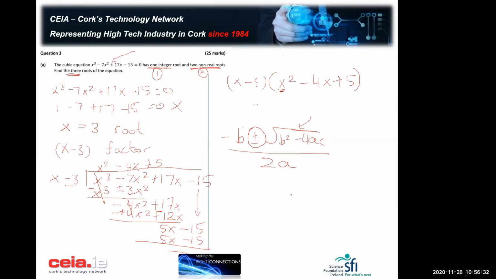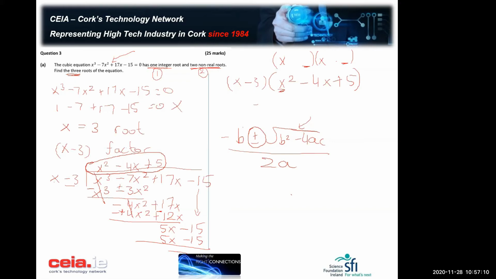So just to go back a little bit, when we divided in x minus 3, we ended up with this equation here, and we need to find the roots of this equation. In order to find the roots, you could try and factorize it like this, with your x and your x, but the problem is you're not going to find whole numbers here, and the reason I know that is because they've told us they're non-real roots. So you have to use what's called your minus b formula.